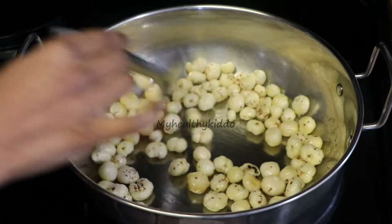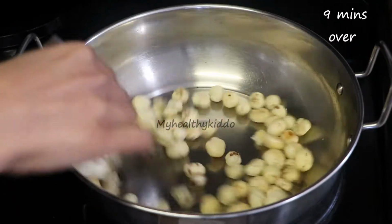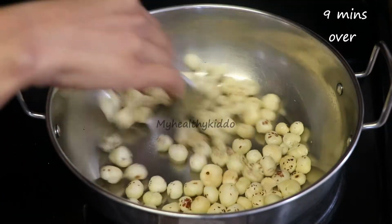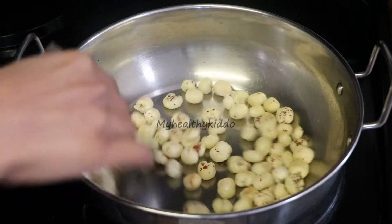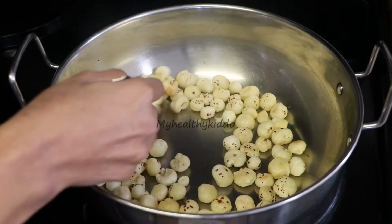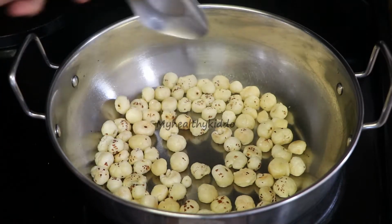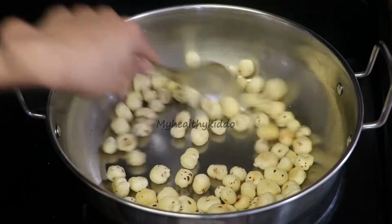Keep stirring for even roasting. 9 minutes over. Check if it is roasted well. Small seeds would have been roasted sooner. So take a big seed and check for crispness. It should be super crispy till the end. It should not be chewy at all.